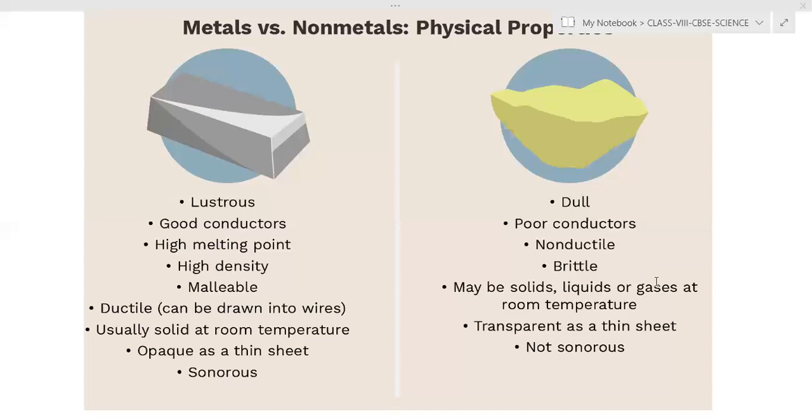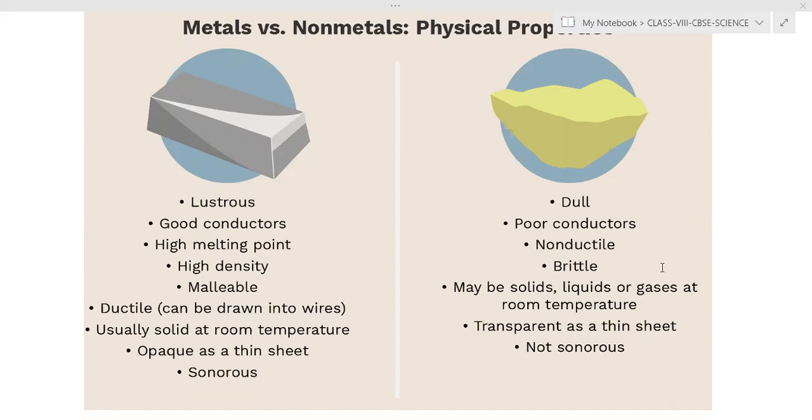Before we go forward, let us understand what are the elements. A substance which cannot be broken down into simpler substances is called an element. Iron, copper, oxygen, hydrogen, carbon are all examples of elements. There are 118 known elements. These have been divided into three main groups depending upon their properties: metals, nonmetals, and metalloids.